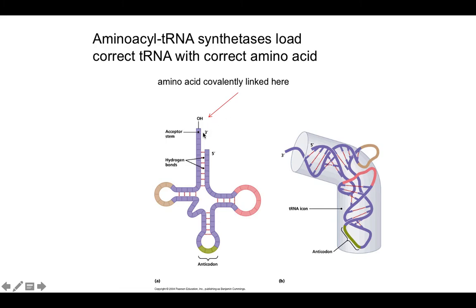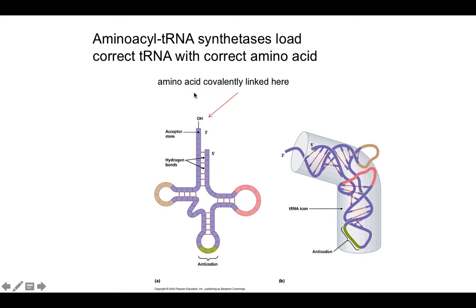We said the actual translator molecule in the cell was the tRNA, or transfer RNA. We see it's single-stranded RNA here, stabilized in these hairpin loops by hydrogen bonds between complementary nitrogenous bases. And we said there are 2 important functional ends.